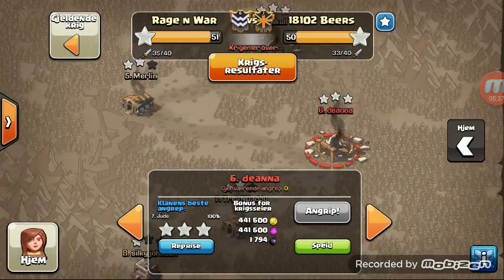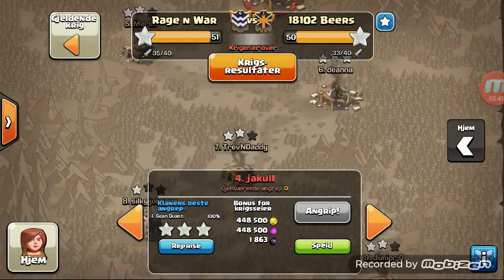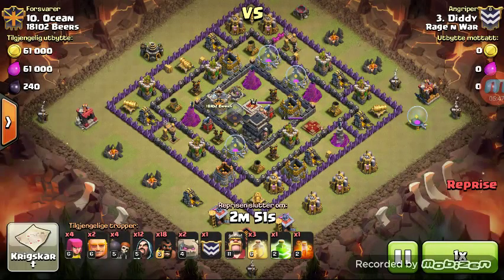So let's go ahead and take a look at the next attack, and it's going to be from Diddy, and it's going to be a GoHo. Wait, where is Diddy's attack? Oh, here it is. It is going to be a GoHo. Diddy loves doing these GoHos or Hogos.